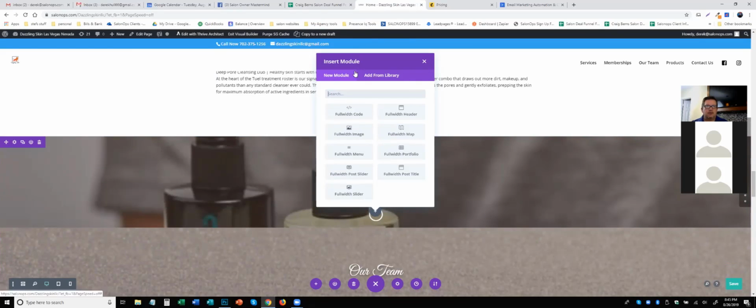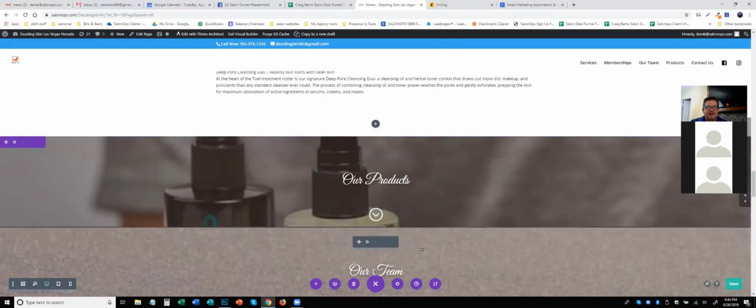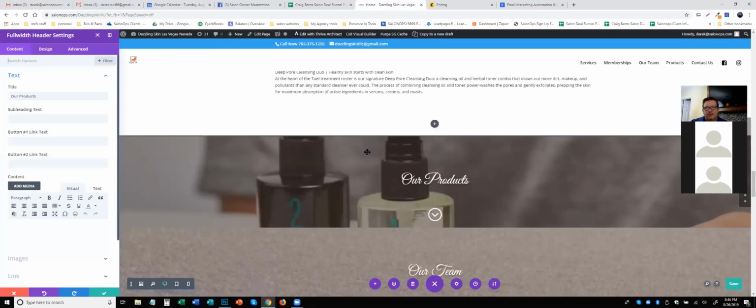New module, let's see. I'm just trying to think what I want to put in here. Bear with me a second. Okay, so we got to split these up a hair. So let's add some padding to this first.